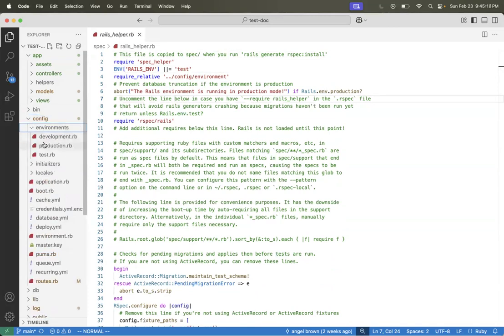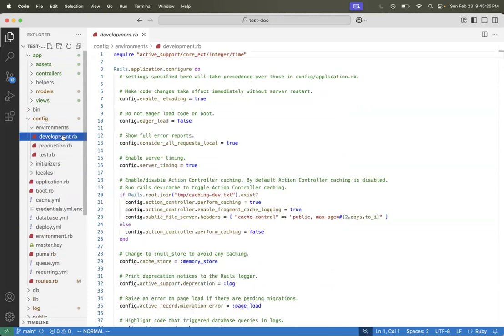Rails frameworks come by default with three environments. We have a development environment, and that's the thing that we work in when we start up a Rails console, when we start up a Rails server, and look at localhost 3000.